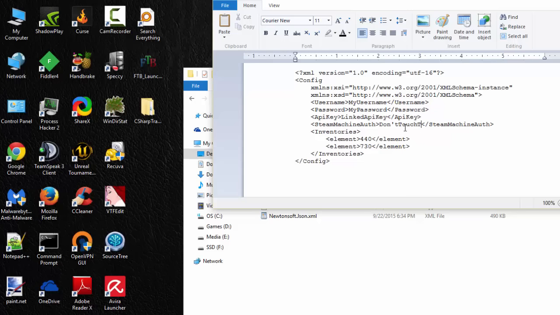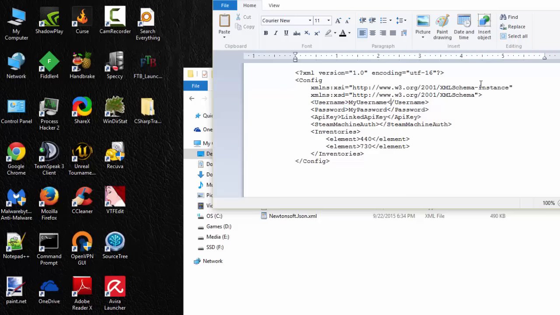Don't touch this. Well, you won't ever touch this. This is handled automatically by the bot. So you'll notice that in XML, you don't need to put quotes around things like you did with JSON. You just need to put them in between the tags, which this is the starting tag, this is the ending tag.